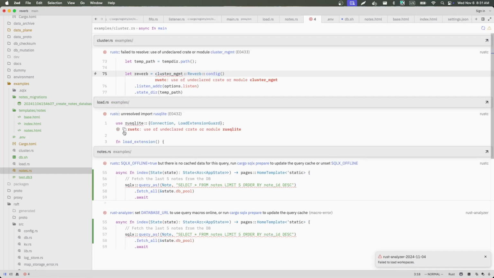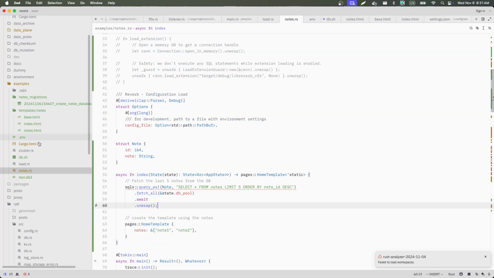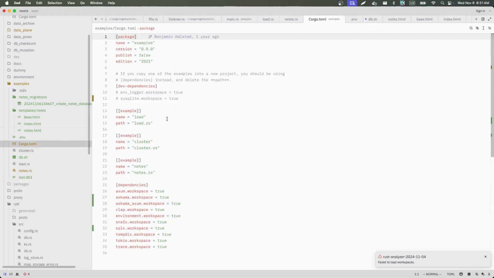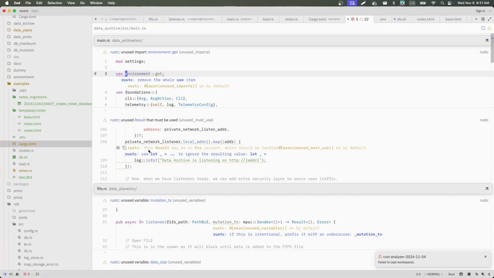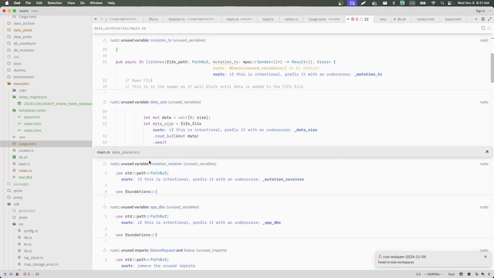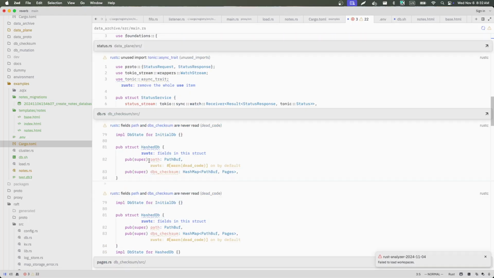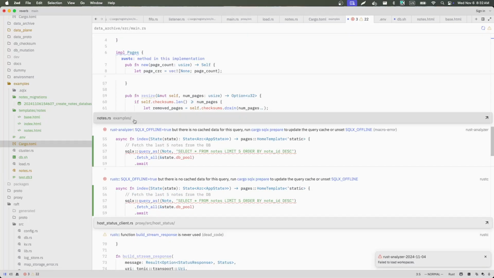Cluster, load, notes. Why don't we just comment out the other examples? We're really not using them. Load and cluster. We're only using example at the moment. Okay, data archive, fine. Where's our errors? Notes?